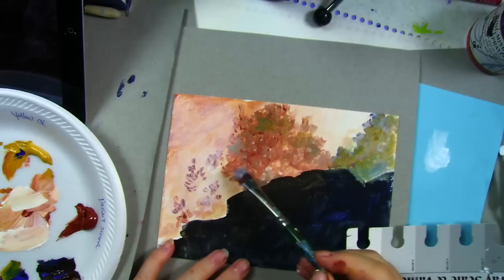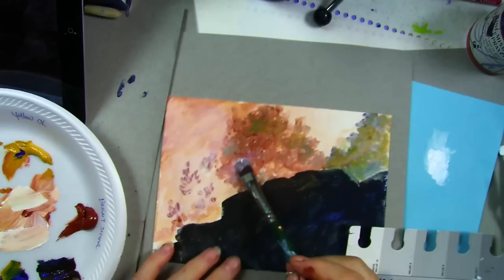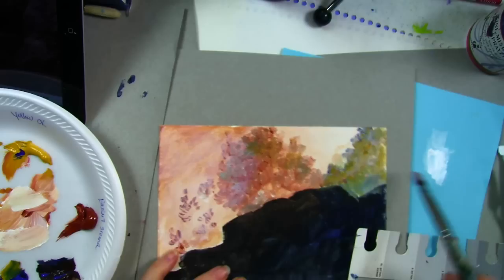Now, watch what happens when we do these trees. This is the real test. It's going to start to disappear. I'm going to get a little bit more paint here and wipe most of it off. And very gently now, I'm not pushing very hard. You can do a few layers of this. Don't try to do it all at once. There you go. We are pushing these back into the fog. You see that? See how these little trees are just disappearing.